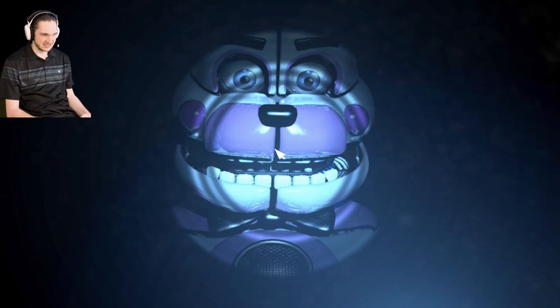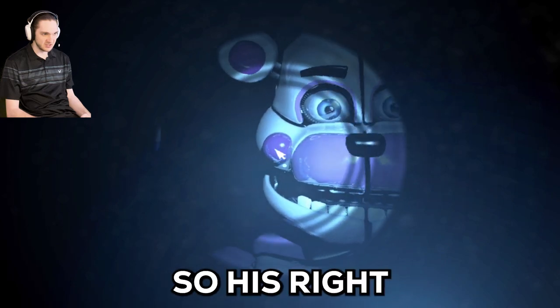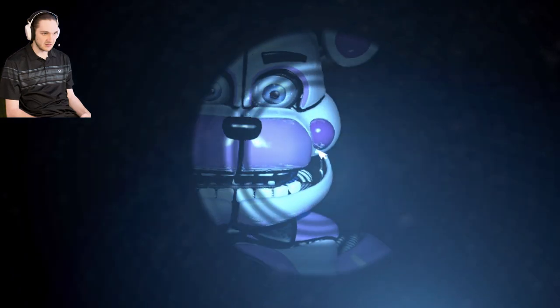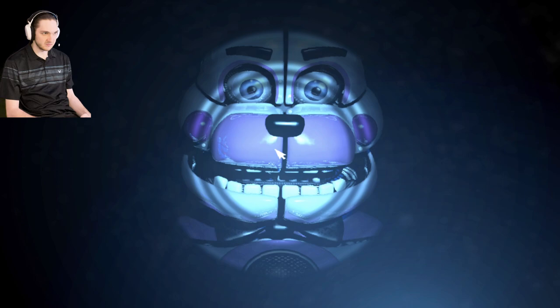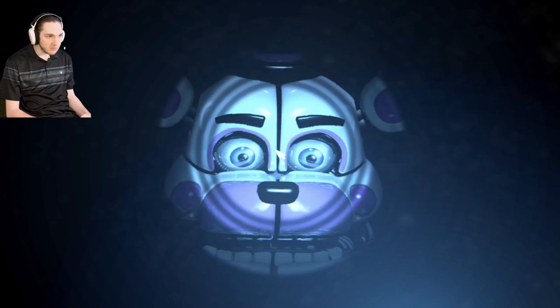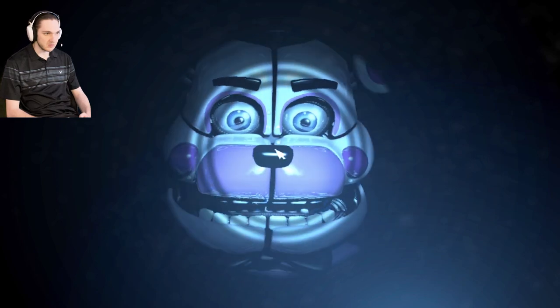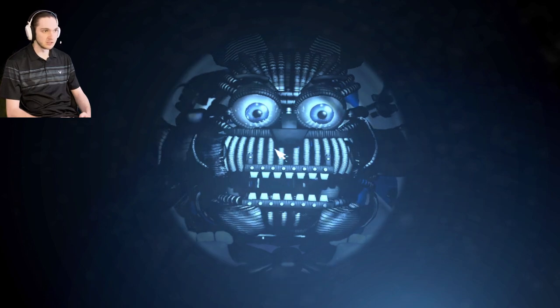Okay. Locate the small button on Freddy's face, just under his right cheek, and press it. Under his right cheek? So his right cheek is right here, right? Great. Now locate the button under his left cheek and press it. Okay. Great. Now carefully locate and press the button next to Freddy's right eye. Freddy's right eye. This one. Great. Now carefully locate and press the button just above Freddy's nose. Okay. Good job.